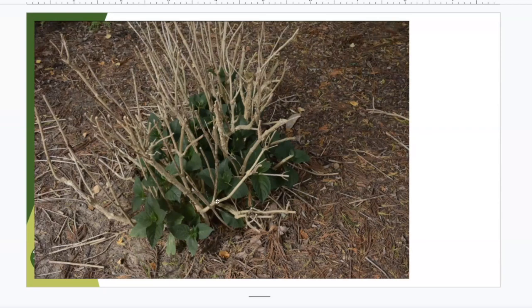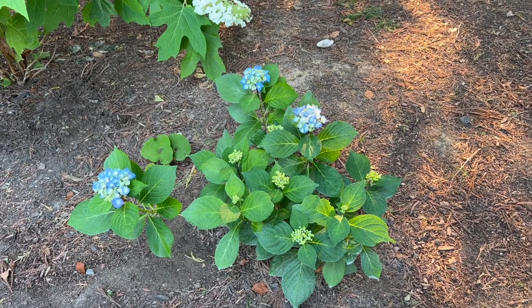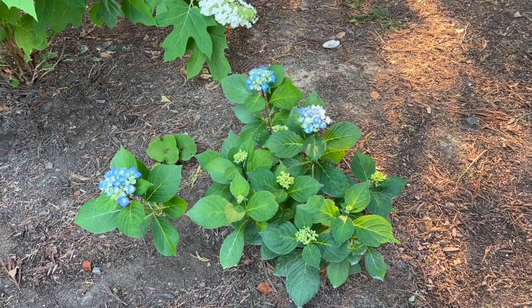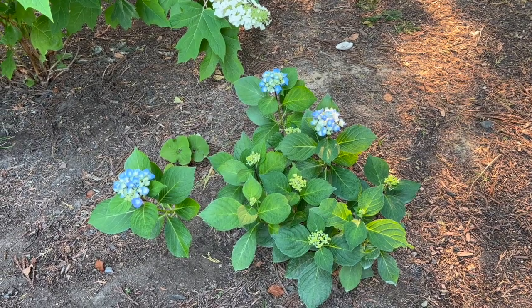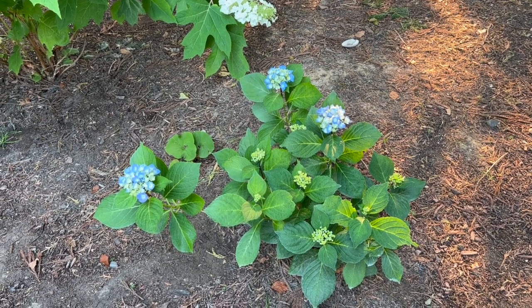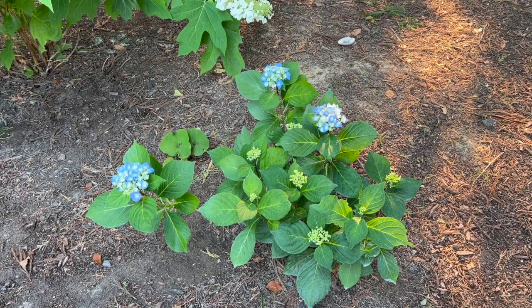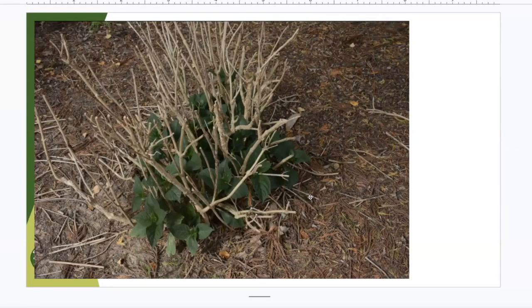The second piece, of which I didn't photograph, it's blooming. I have 10 blooms on it. So it was a smaller piece, it's just less struggle, I guess, but I was able to save it. So you can move them to a better location. If you make a mistake, you can do that. Just understand that it may interrupt the blooming cycle for 2-3 years before you get anything. And I'm thrilled that I haven't killed it, and that it is going to come back.